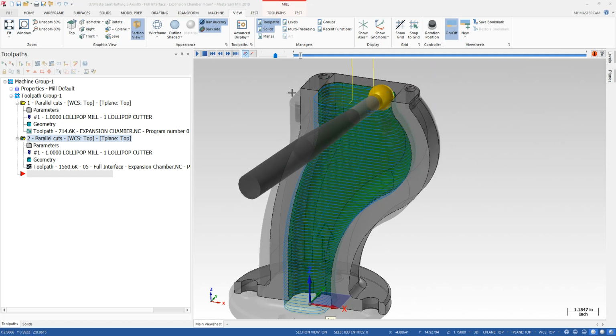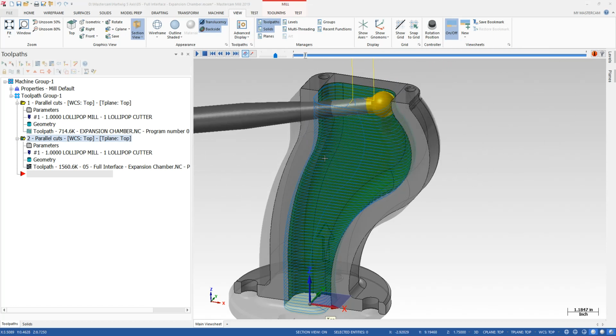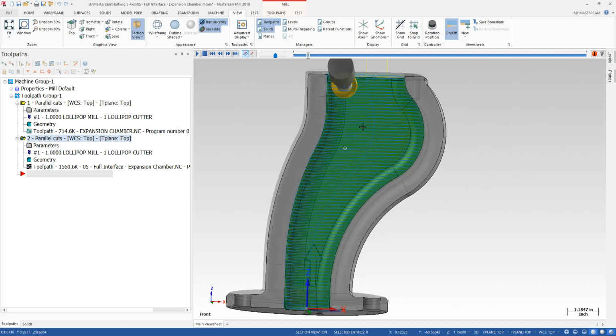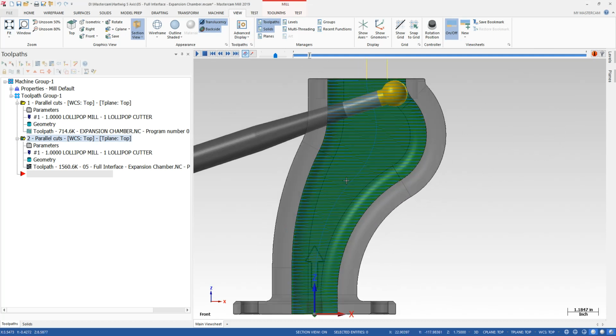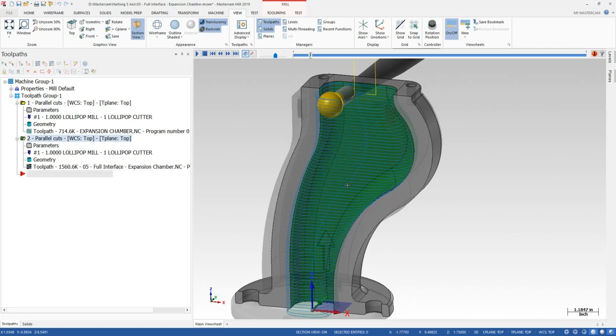His tool shanks out and crashes into the part. Yes, I agree with that. The toolpath is not what I would want to cut, but all I'm really concerned about is what's happening at the tip of the tool, and do I like this motion? It's a fairly smooth motion, fairly consistent all the way down the part, and it looks really good. I don't have a lot of jumps and a lot of retracts out of the part, so I'm really satisfied with the motion of the toolpath.